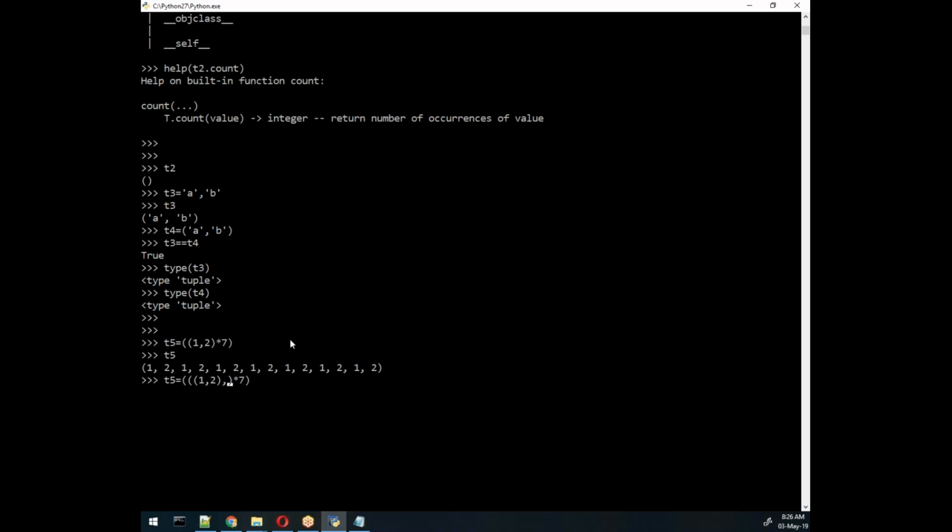Is this statement correct or is something wrong? Now I just want to check your confidence. I told you immutable is not possible. In immutable, we cannot restore an object with some values, we cannot assign some values. So in this case, can I assign to the same t5? Is this possible? No. Others? No. Okay, let me check.